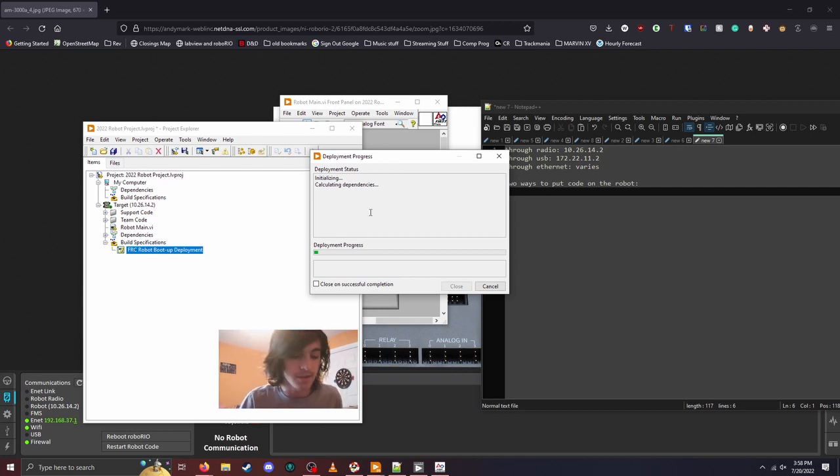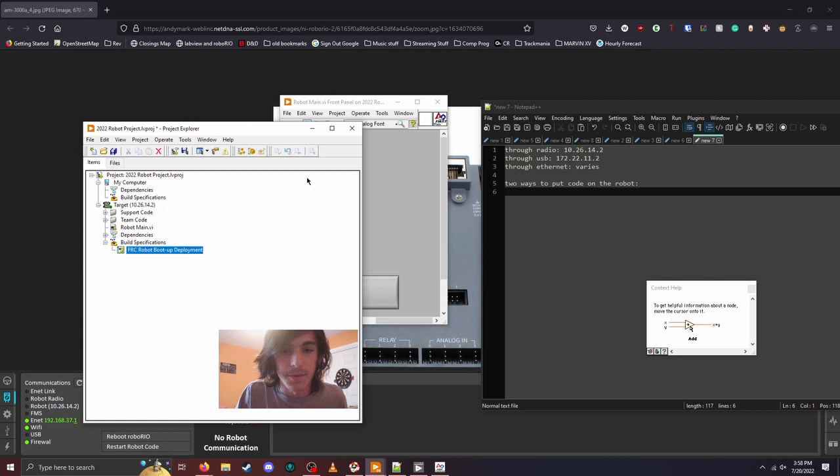It's not that fast, or not that slow. That is how you deploy code live or run code live, and also how you build and run startup code. That's very important to be able to do, and sometimes can be a little bit annoying depending on how your code is structured, or how optimized your code is.